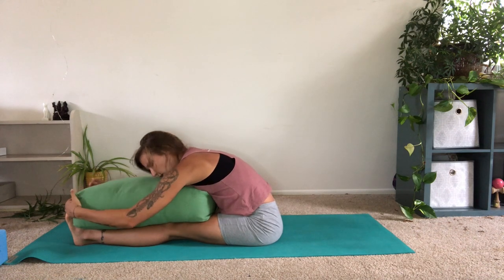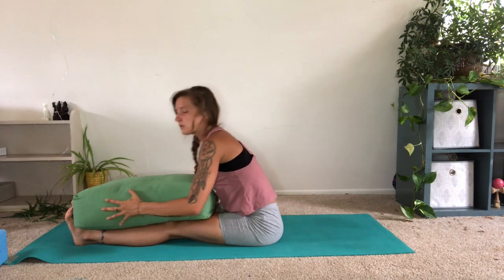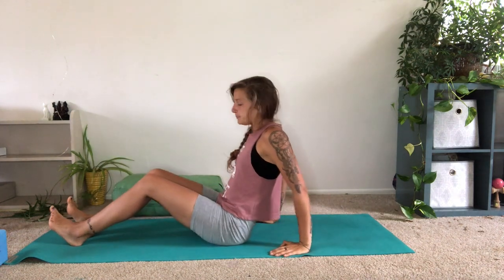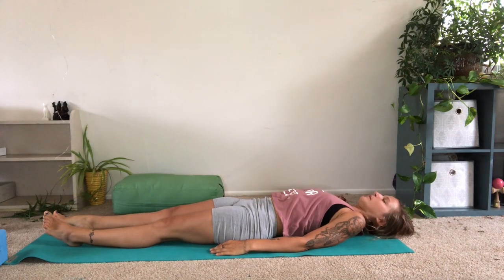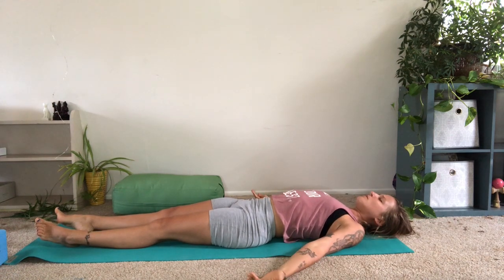And if space is being created, feel free to move into that space. A few more breaths. And then when you're ready, engage that core as we inhale and lift up. We're going to take this bolster again off to the side and make our way onto our backs here. Going to roll these shoulders open here. The arms are going to extend out long, palms facing up.